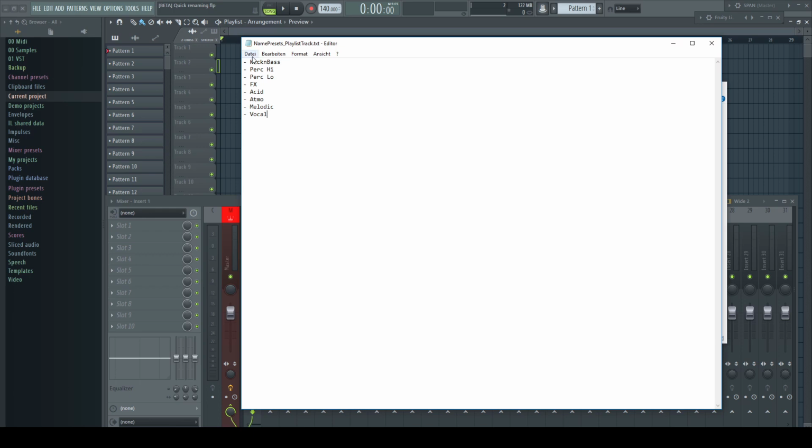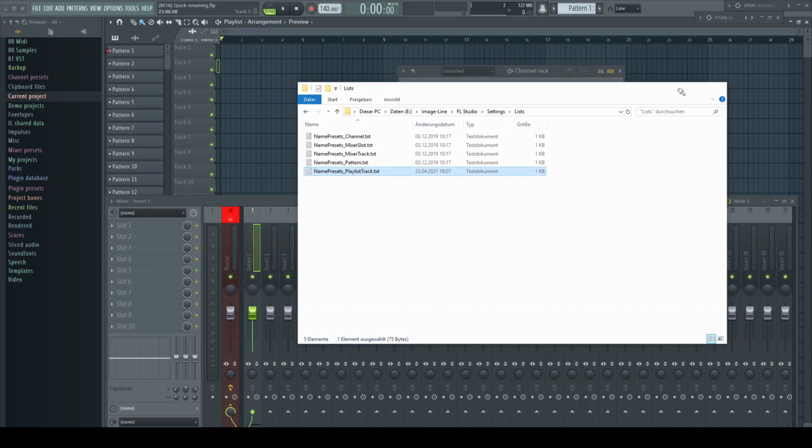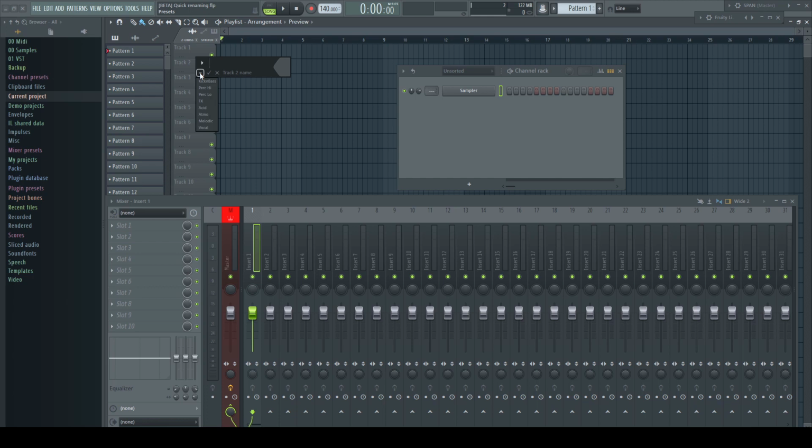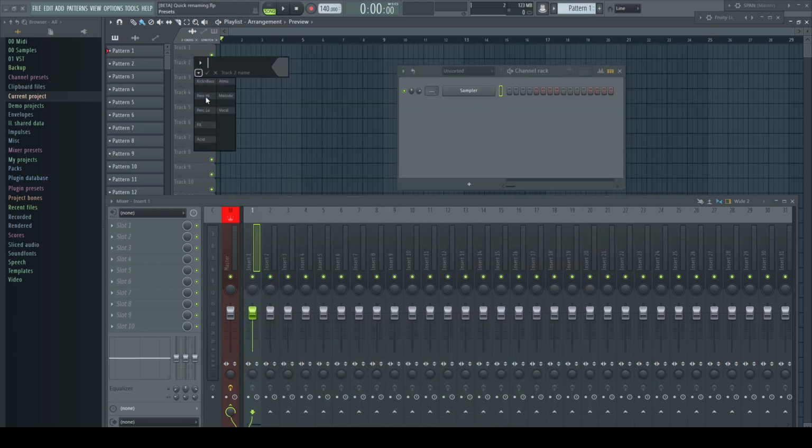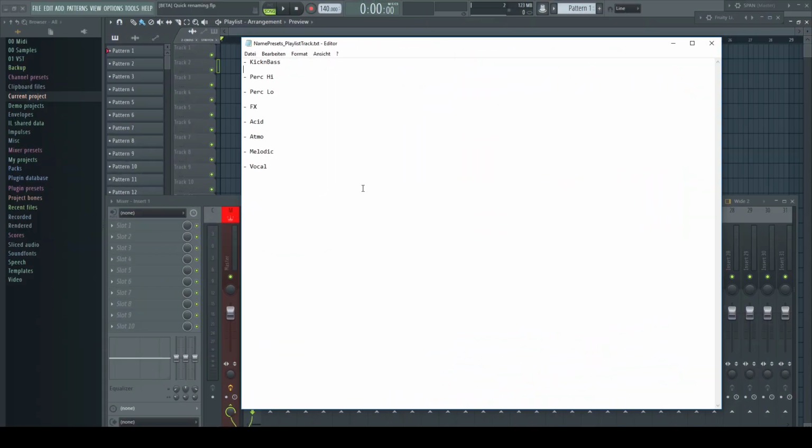I save the file and have a look in FL Studio. All of these entries now have a lighter underlay than the presets we got before. Let's make this a bit more obvious by putting in an empty line in between. Now it's a bit better to see. My categories are done now, let's fill them up.